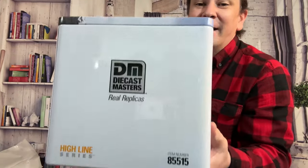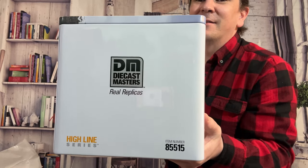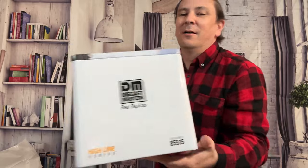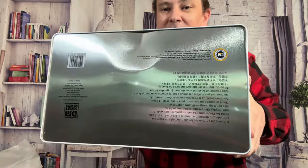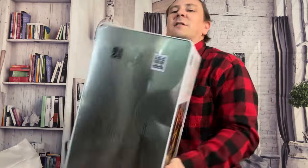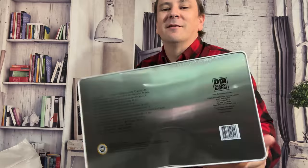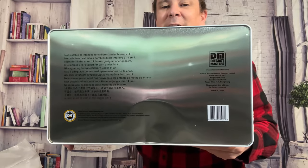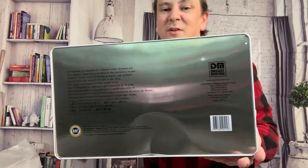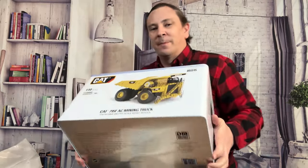Now look at this. Metal tin. It's the Diecast Masters Highline Series. You can see it's got the Diecast Masters logo, the Highline Series, and the item number on that end. And same on the other end. Underneath, let's see here. Oh, better turn it over so you can see it the right way, huh? Underneath, it has cat information, Diecast Masters logos, etc. Really nice piece, plus the barcode.